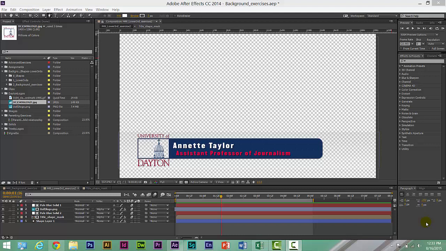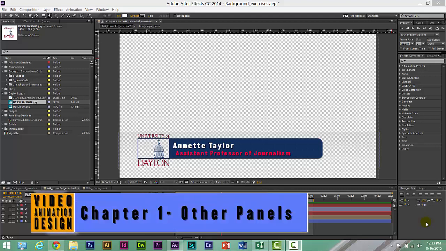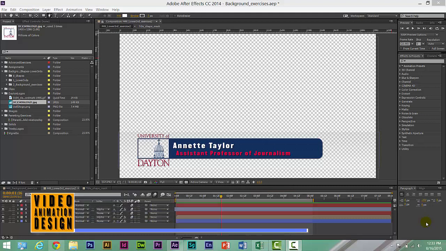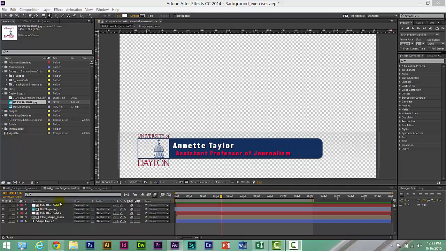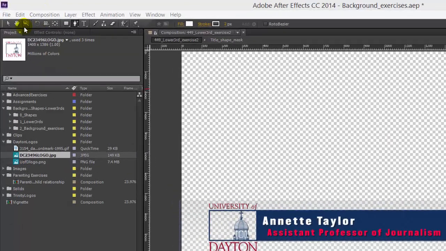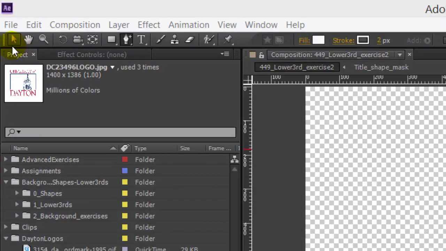And we are now into video 6, looking at all of the other panels within After Effects. So we've looked at our project panel, our timeline panel, and our composition panel, and if you notice, there are quite a few other panels around the application window that we're going to be looking at now. The first one I'm going to jump up to is our tools panel, our tools palette. Whenever I start a composition, these icons will become visible or able to select.